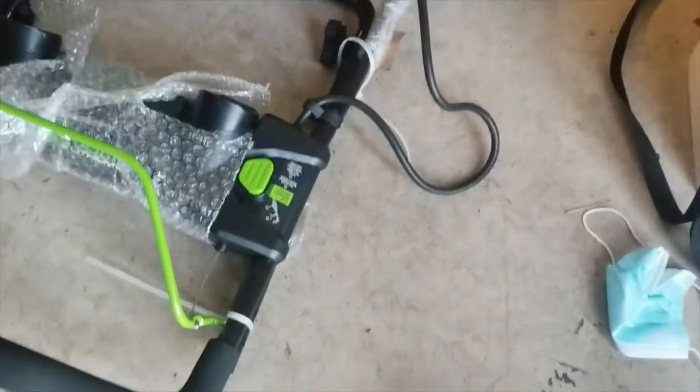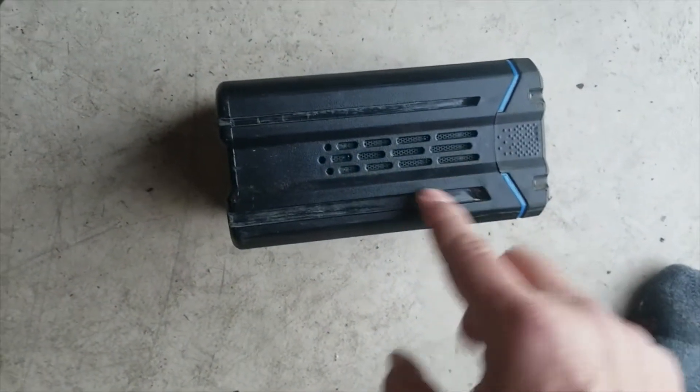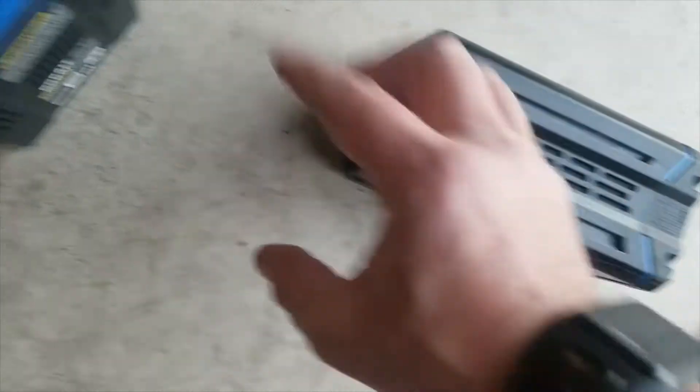I'm gonna redo this. Originally, the Cobalt battery — I almost gave up. The Cobalt doesn't fit because of this groove, this upper groove or thicker groove here. You have to shave off the top — shave off two blade thicknesses. I came over to my table saw and made two passes, one blade thickness on each side, so two blade thicknesses total on both sides.